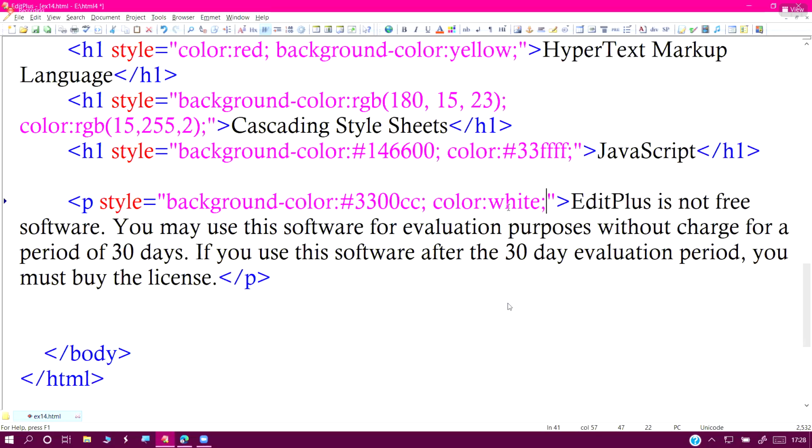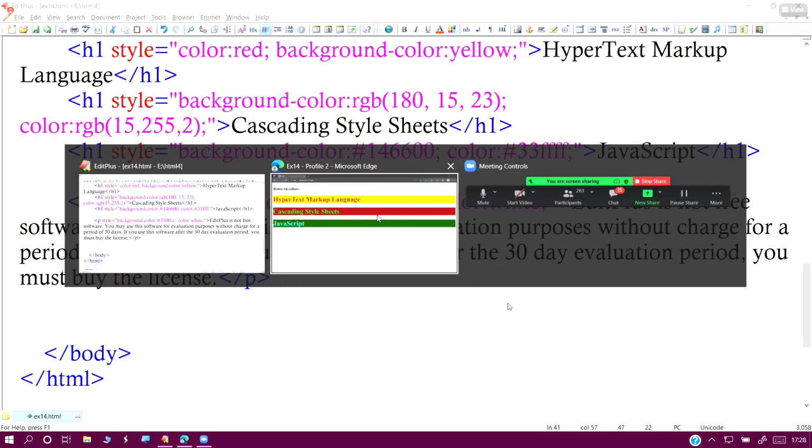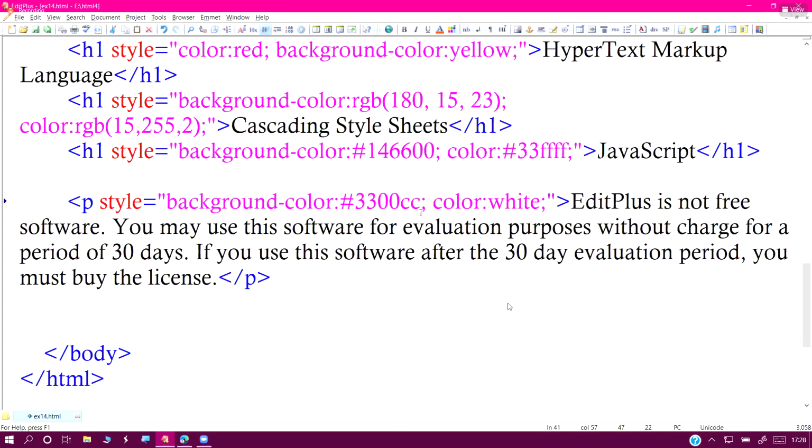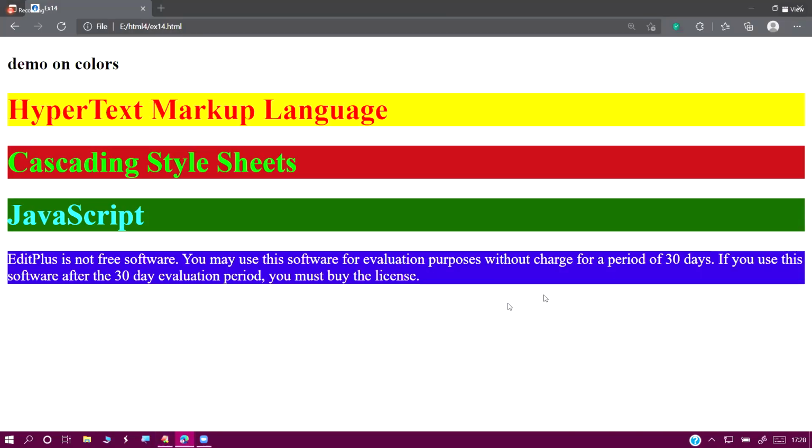First, we'll run these two. Background blue, foreground white. But for this paragraph, I want to apply the box. The box is called the border.